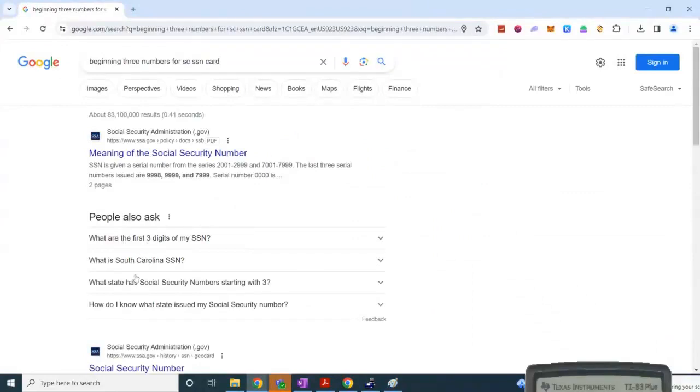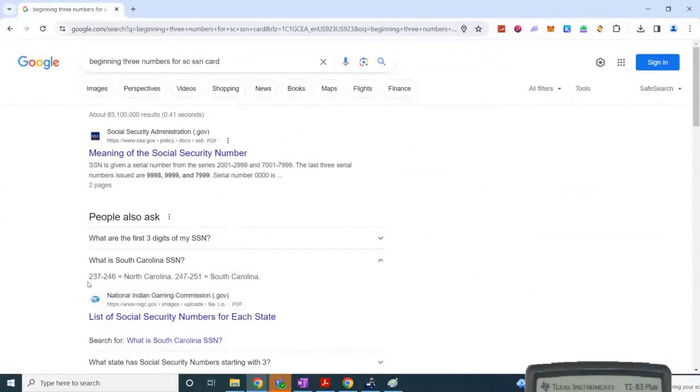So now this says that if you're South Carolina, it ranges from 237 to 246. Well, no, that's North Carolina. South Carolina is 247 to 251. So now if you're doing this specifically for South Carolina, how many choices for your first digit would you have? It would be 1, right? Because it has to be a 2. I'm just basing it on this Google thing. The first number has to be a 2. So I don't have 10 numbers to choose from. I only have 1, which is a 2.